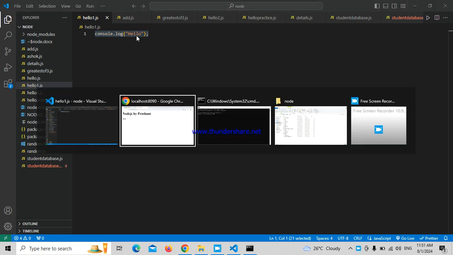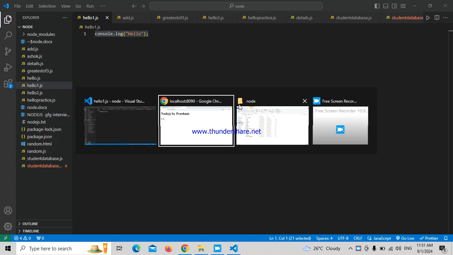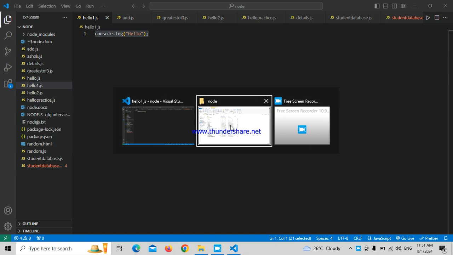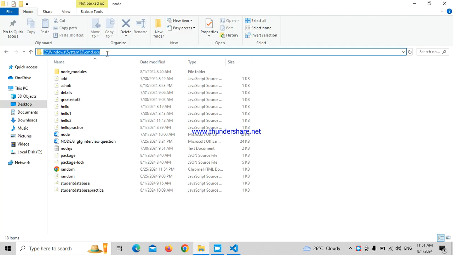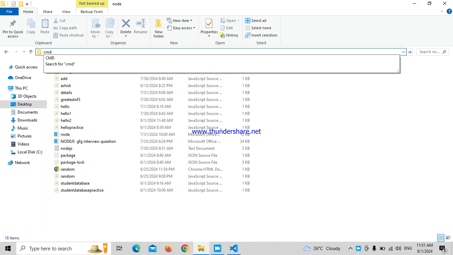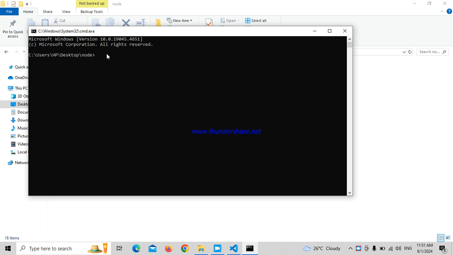Just a minute, I'll show you how to print that. Okay, so this is the folder of all the Node.js files, and I have to write cmd, and then write node and the JavaScript file name, which is hello1.js. So I'm writing that, and it gives the output in the CMD, outside the browser. As you can see, it ran perfectly in the CMD. Hello.